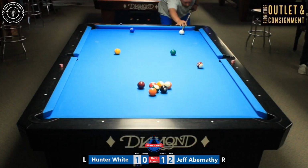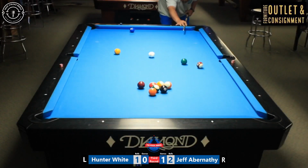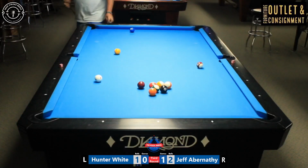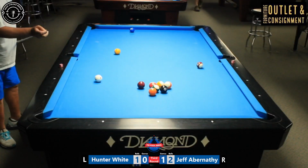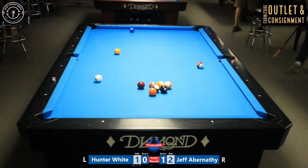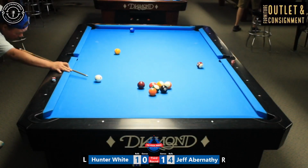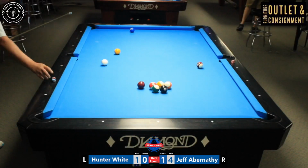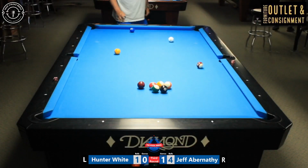Hunter doesn't have much more time left. He needs to shift the momentum in his favor. Fantastic shot. No, he's got the 5. Uh-oh. Wonder if he can draw it back to get on the... So he's at 4 now? I don't know what he's going to do after this. Maybe get to the 15? He's going back to the 15, yeah. He's digging into his 9 ball wrist. Okay, I know it translates. That's good.